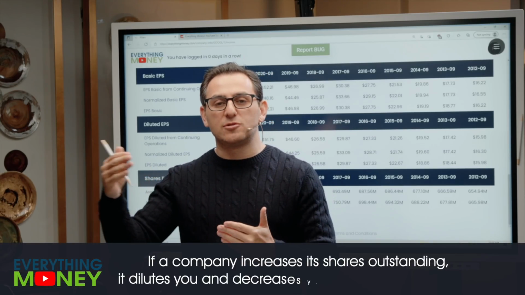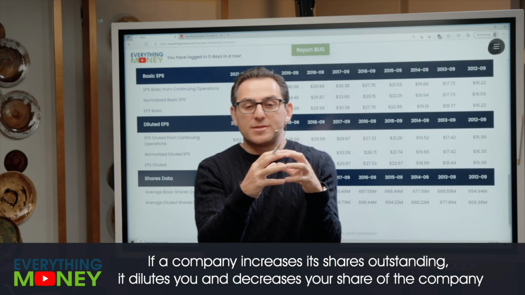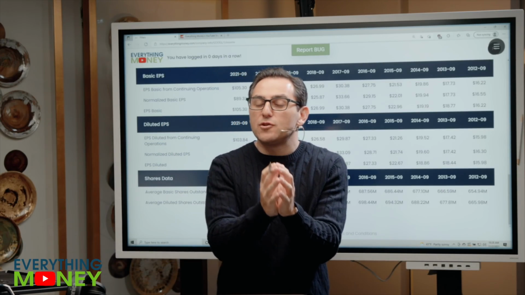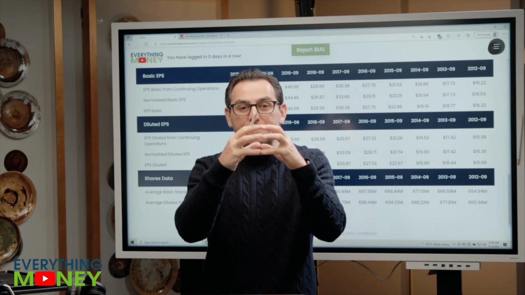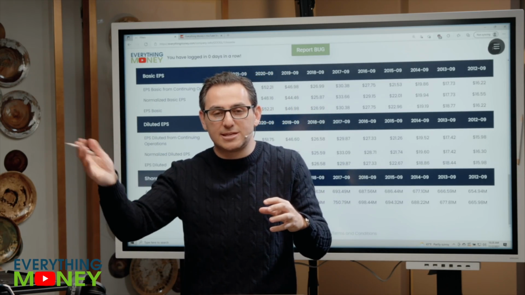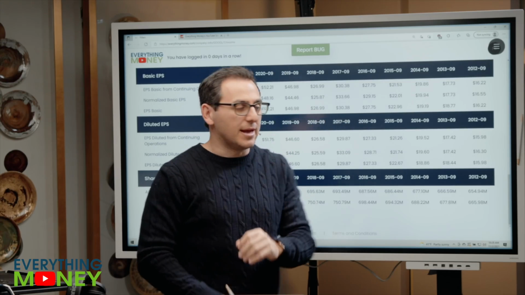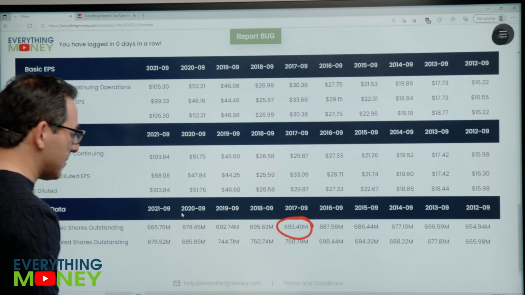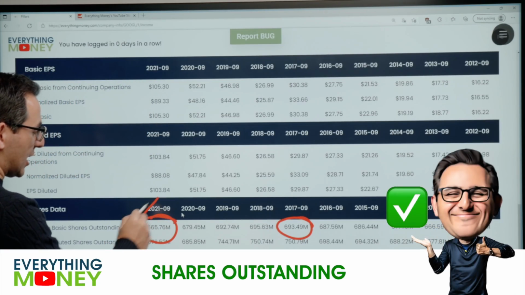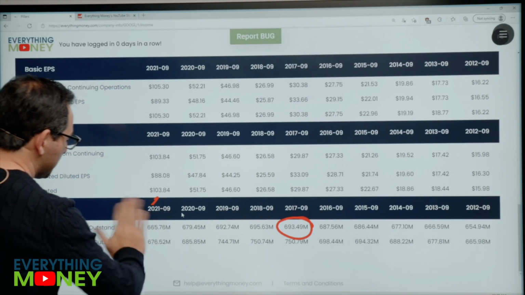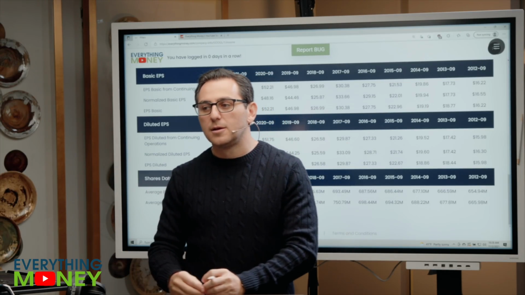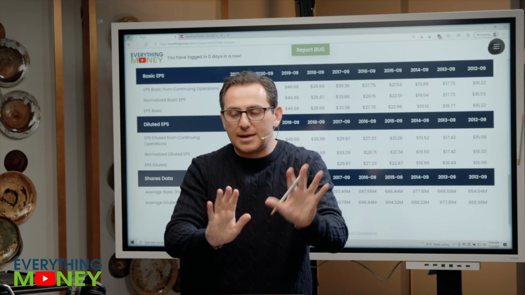If they increase the number of shares outstanding, you still own the same number of shares, but now you're getting less of the company. This is not to be confused with a stock split. This is you keep the same number of shares and they just increase more shares out there, diluting you as an owner. So we go to the bottom of the income statement on our software, 693 million to 665. That's a check mark. I will say this though, I don't like it when companies buy back their stock when it's very expensive. Let's keep that in mind as we go forward.